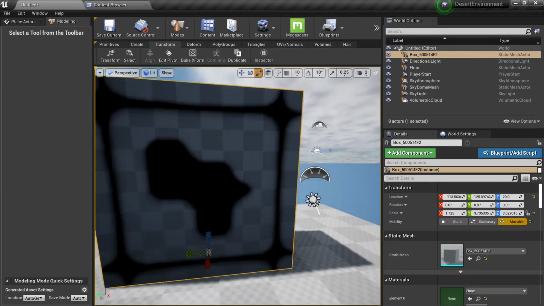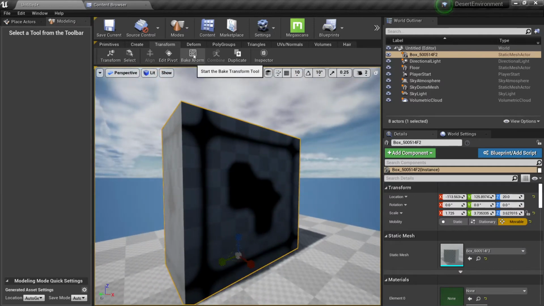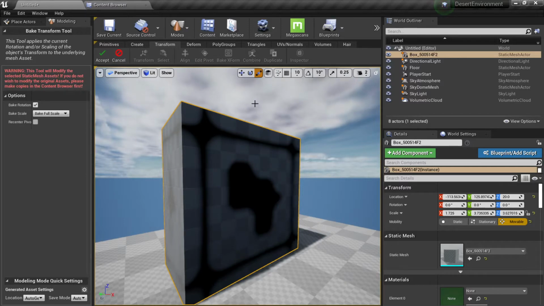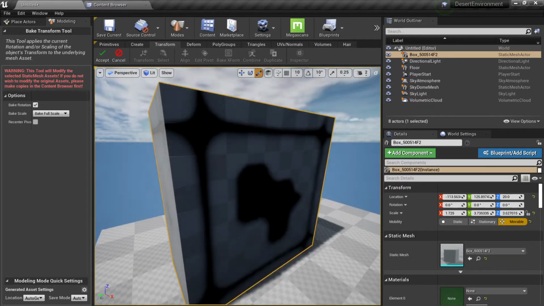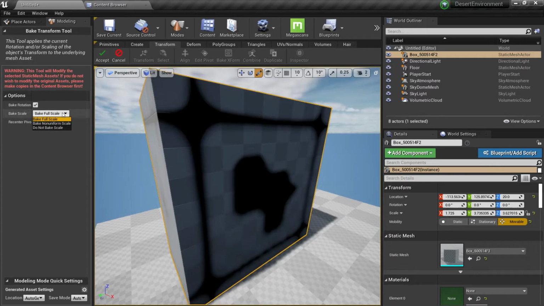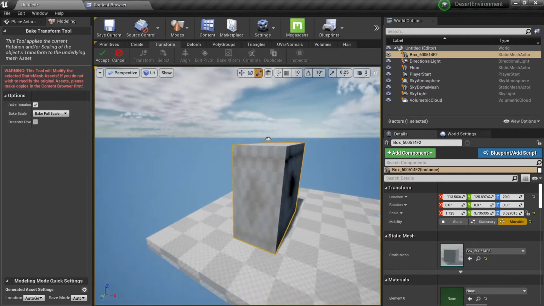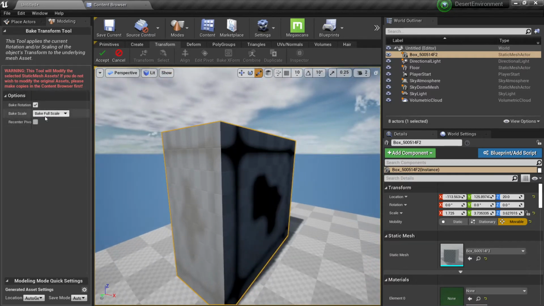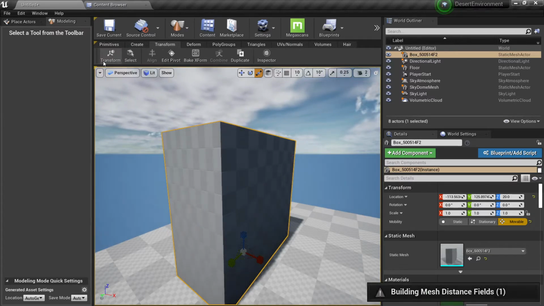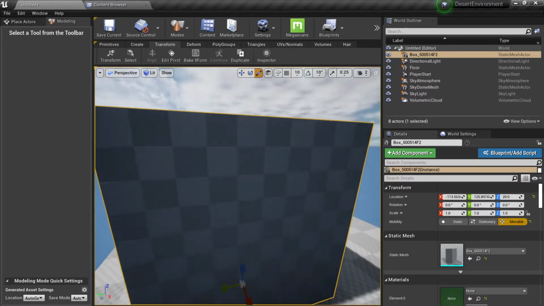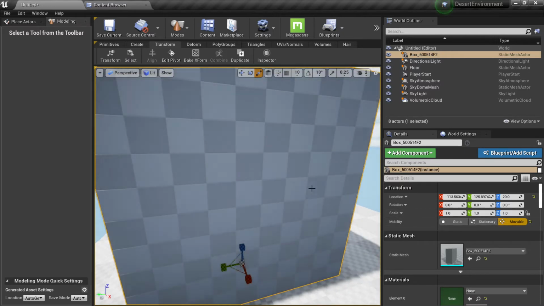So what I need to do is just click here, click on bake transform, and you can see that we have very short settings here. Just leave it like this, click on accept, and look what this will do. This will change the scale to 1, 1, 1, and also the rotation.